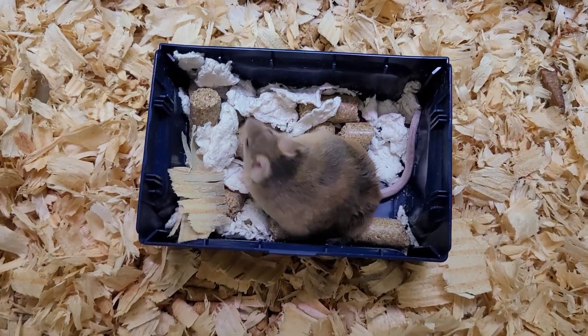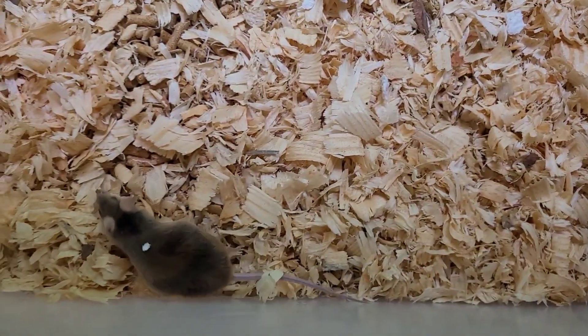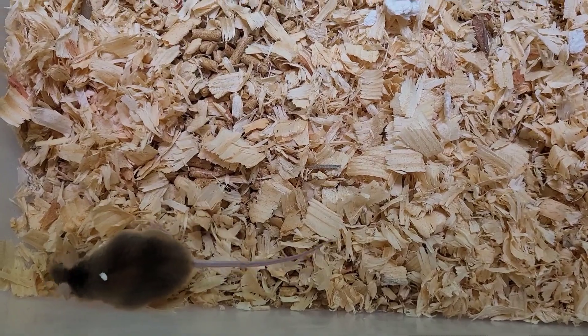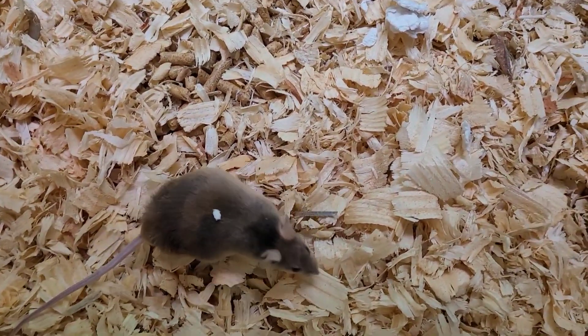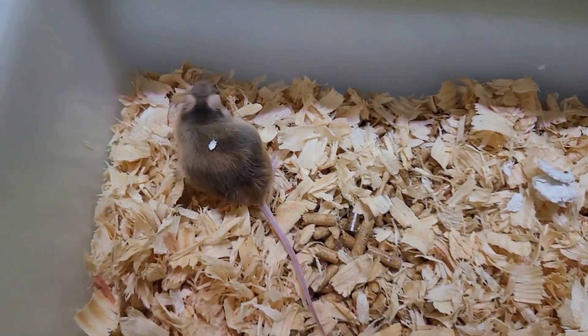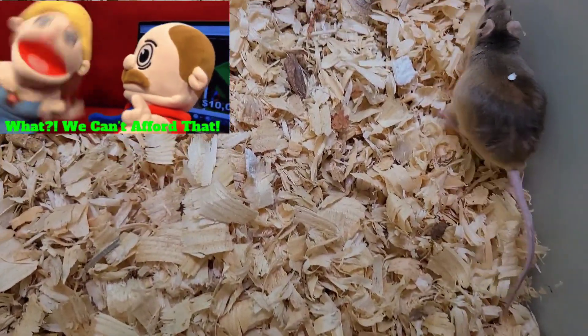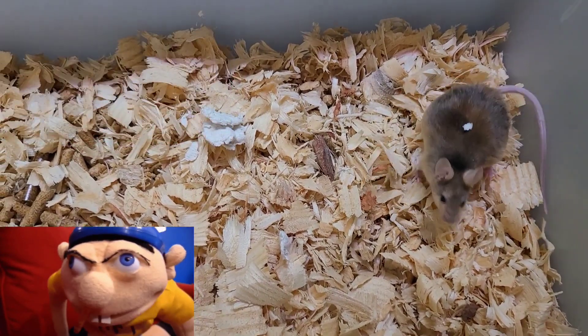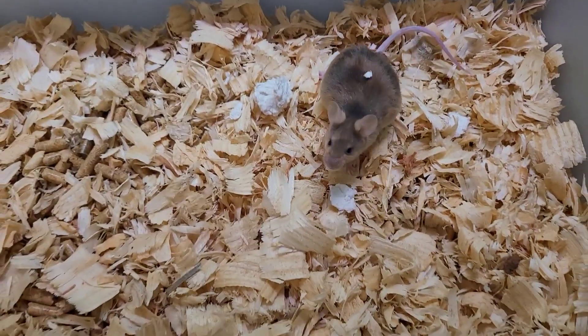I got a couple more things to show you. This is a female fancy mouse — she's pregnant, so hopefully she'll have some babies soon and I can start a new colony. I have a couple of mice I'm breeding, regular white mice, and it's time to put some fresh blood into the mix. Over the past couple of years the cost to order frozen rodents online has gone up a lot, so it definitely helps to breed mice even on a small scale. It lowers the cost — I highly recommend you try it out.